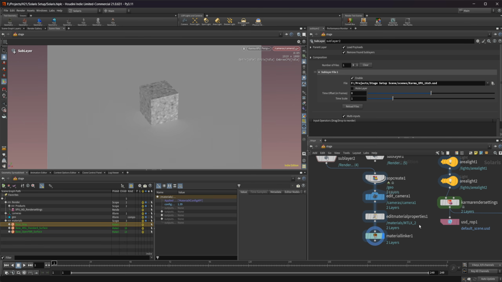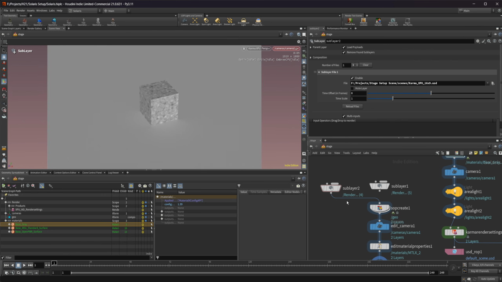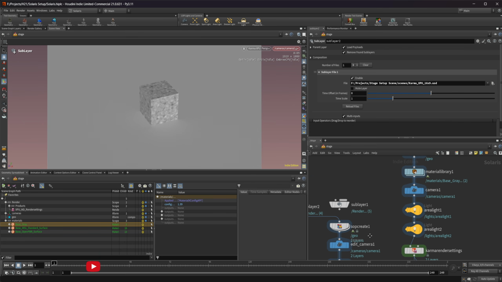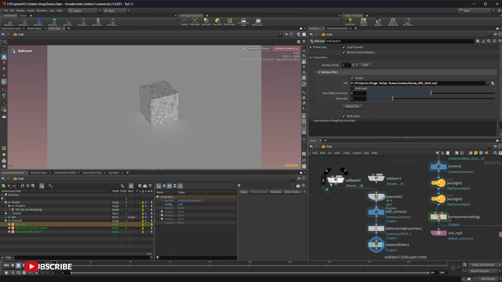So set that up if you're interested, and you can set up different lighting setups as well if you want to do that, and then you can just sublayer those in another sublayer node and test out different lighting setups super easily. That way you don't have to continue to reset those all up yourself in each of your scenes. So whatever you can do to save yourself some time. You can also do this with the material libraries. You can just save those to disk and sublayer those in as well.